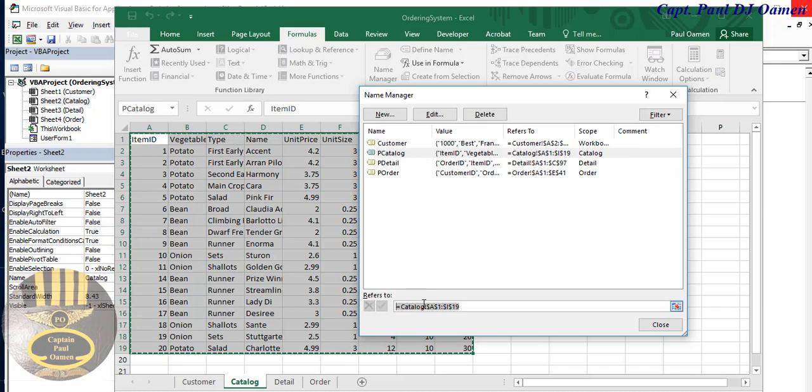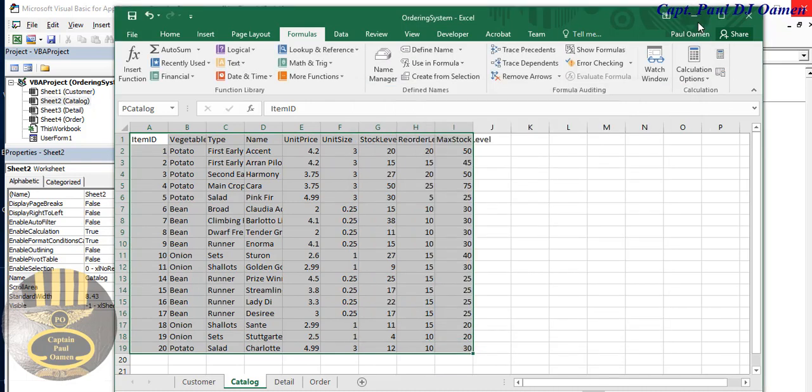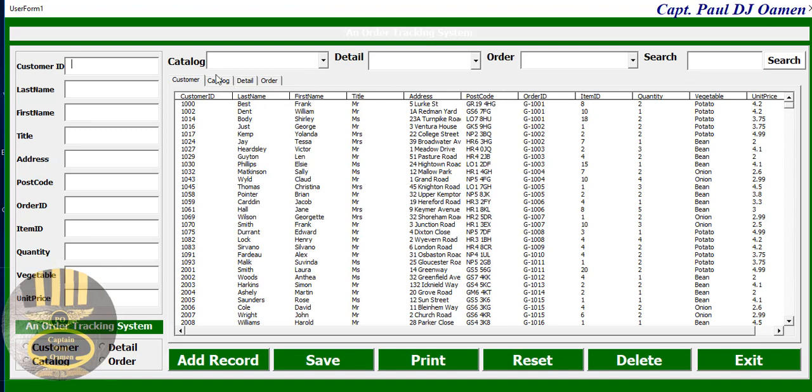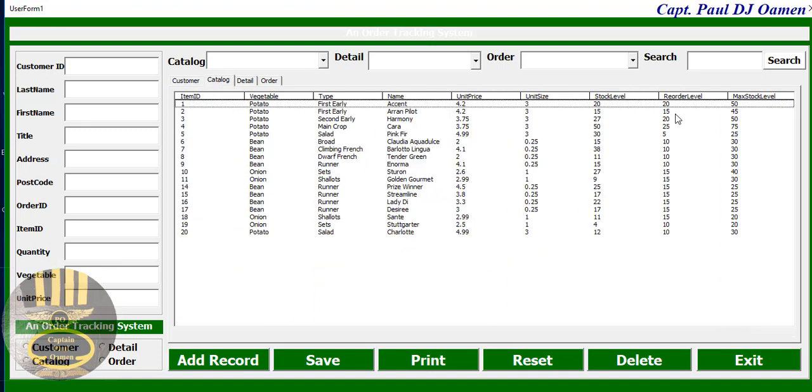I've already specified the title anyway, so I've already asked you to include the headings there. So this is for the catalog. Grab the catalog and just dump it in there. Delete this. And I'm going to change this 1 to 2. There. That is for catalog. So if I run it now, check this out. That is the catalog. You can see the heading there.